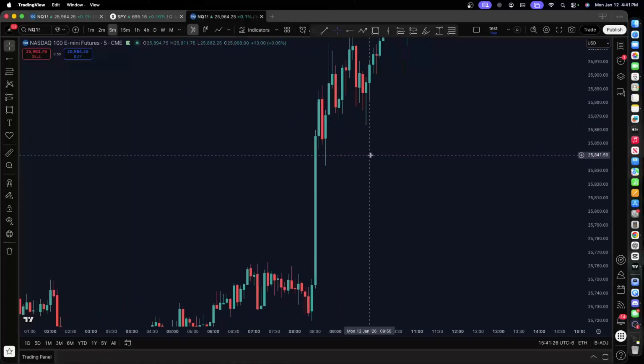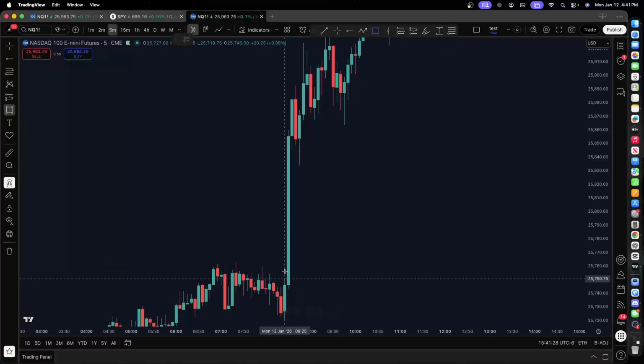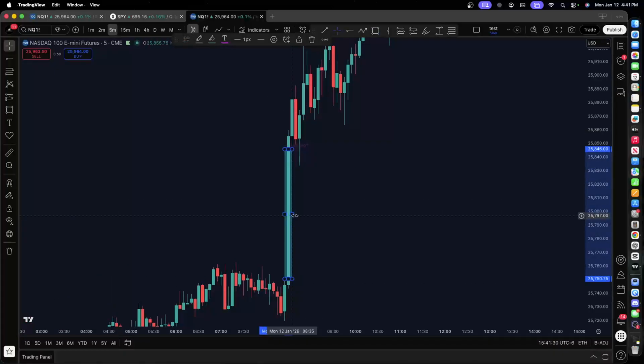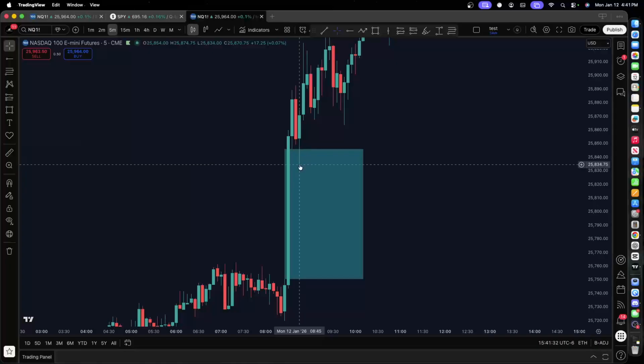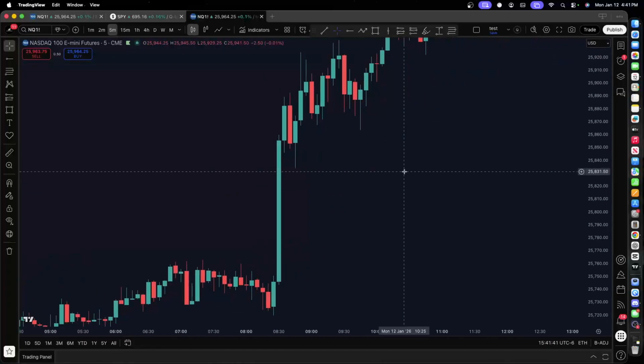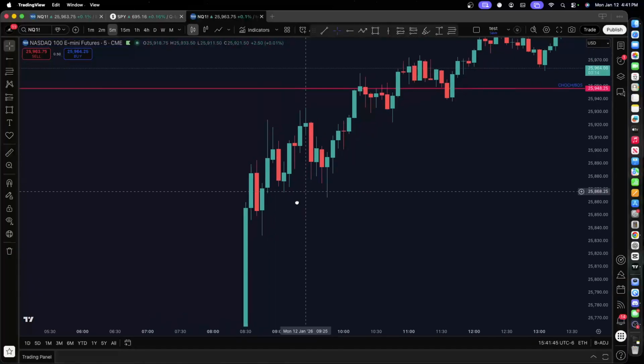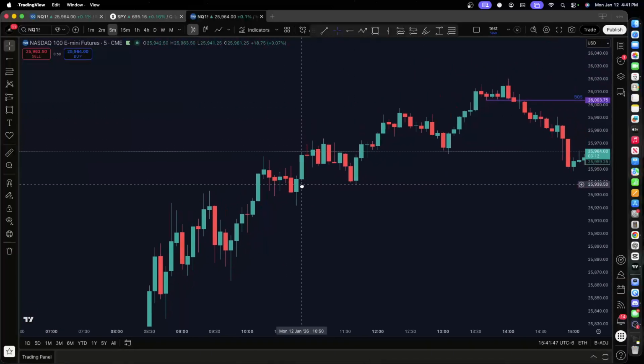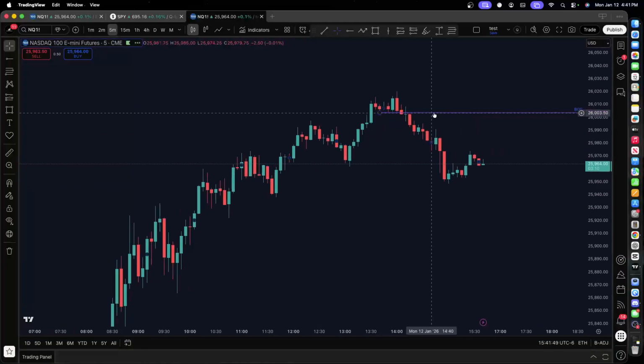Get rid of that. Sure enough, look. Is this a fair value gap? Yes. Did you get a retracement into the fair value gap? Yes. Could you have longed this if you were awake at 9:30, 9:45 in the morning, 8:45 in the morning? Yes, you could have. Bam. Okay. Little sneak peek. Break structure, retracement. Break a structure, retracement. Break a structure, retracement. All the way up until today.